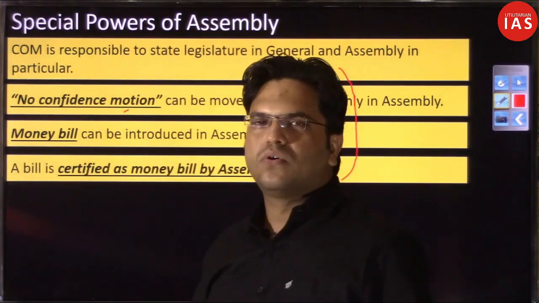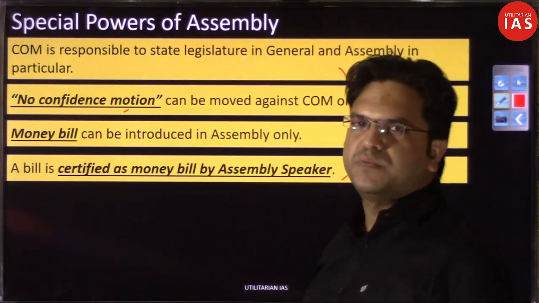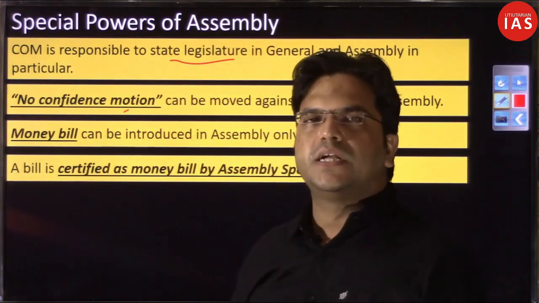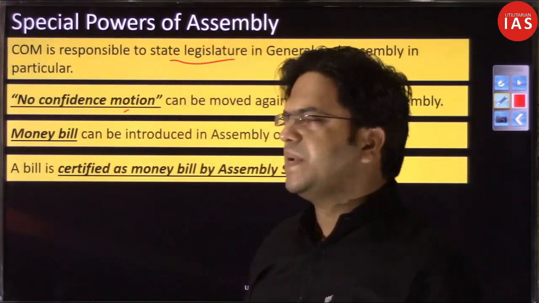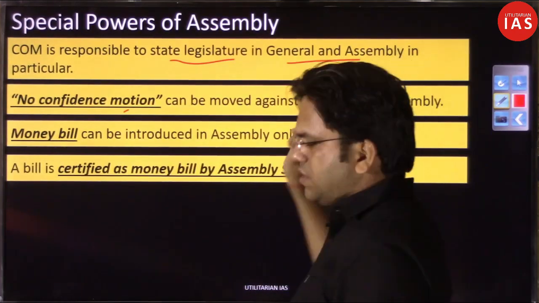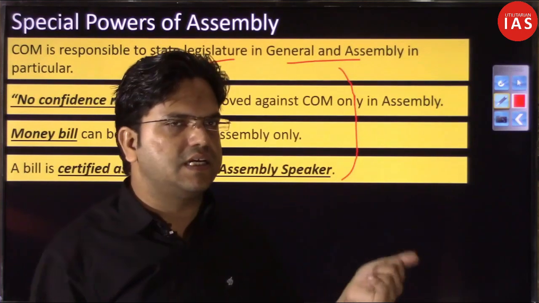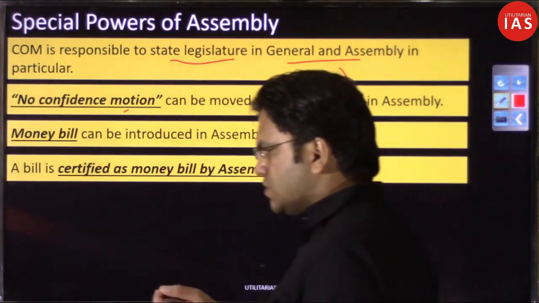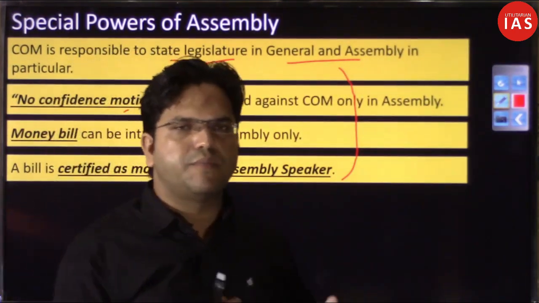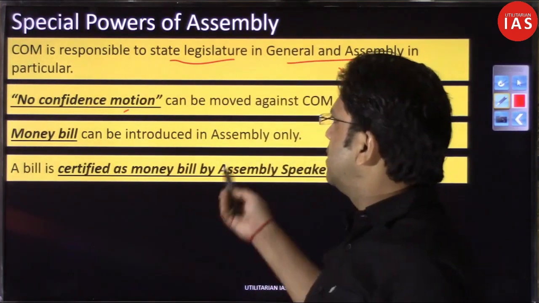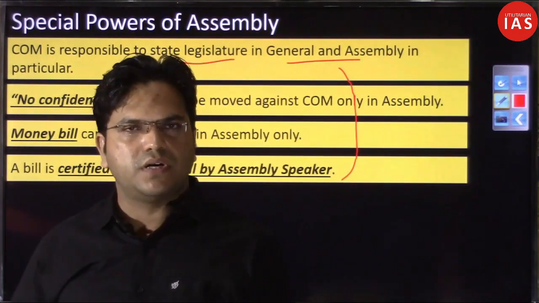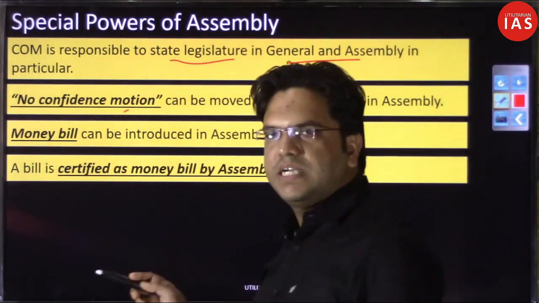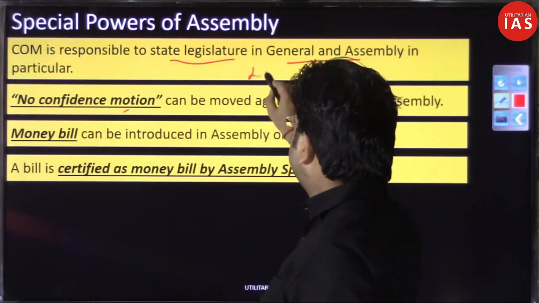So at the state level, let me now discuss this, right. The Council of Ministers is responsible to the whole of the legislature. At the central level, the Council of Ministers was generally responsible to the whole of Parliament, but specifically only to the Lok Sabha. Similarly at the state level, although the Council of Ministers is responsible, a minister will have to go to the legislative council if its members are seeking any kind of question from the agriculture minister or the education minister. But as far as ultimate responsibility is concerned, he is ultimately responsible to the legislative assembly alone.